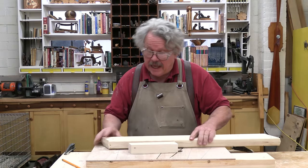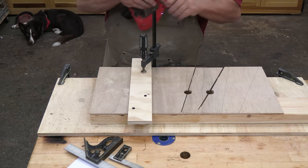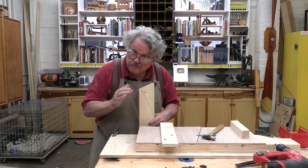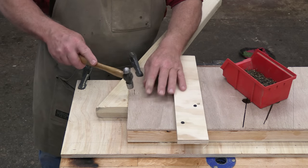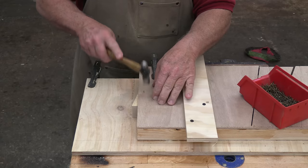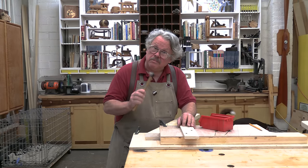You also need to taper the tops of the legs at 25 degrees and the outboard cleats at 15 degrees. Move the fence again, this time attaching it square to the back edge and the same distance from the right end of the table as it is from the edge of the sole to the blade. Make a pass with the saw to make sure that the blade just kisses the square end of the table. Mark the tapers on the workpiece, then place them under the table, lining up the marks with the table's end. Hold them in place by driving wire nails through the table and into the leg or cleat. Cut the taper guiding the saw along the fence, then pry up the nails and remove the workpiece. A quick tip when you're using wire brads and nails: don't hammer them, just tap them in with a light hammer. That will make them less likely to bend.